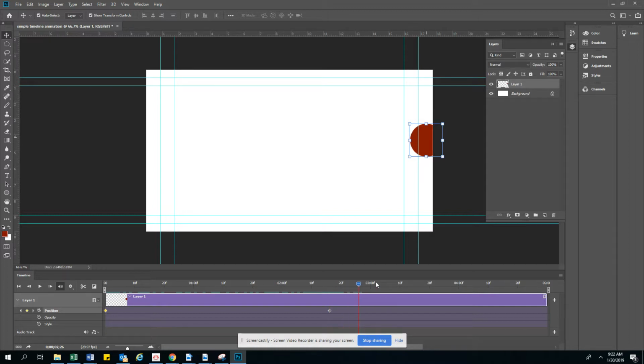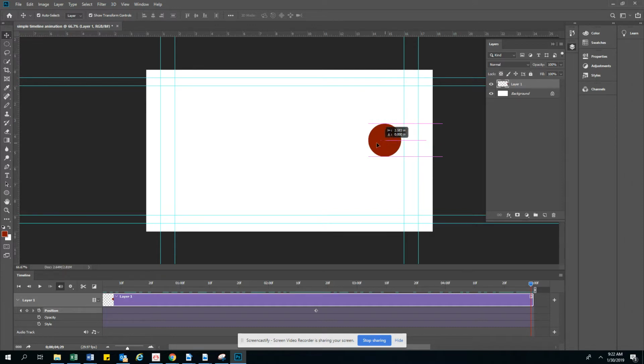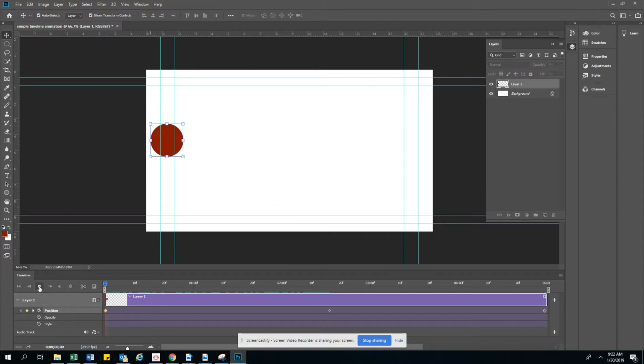Now I'm going to move my playhead all the way to the end of my timeline, and I'm going to take this ellipse and I'm going to move it back across the screen to its beginning position. Notice that I have guides that come on. I want it to go straight across, not bounce around. So I'm going to drop it like that. If I rewind my film by clicking this rewind button, starts it at the beginning, and if I hit play, the ellipse moves across the screen and then back to the beginning.